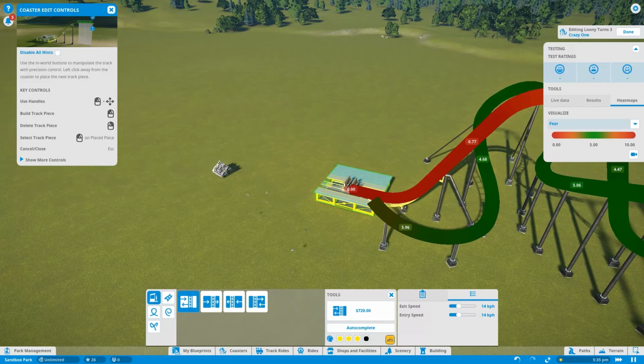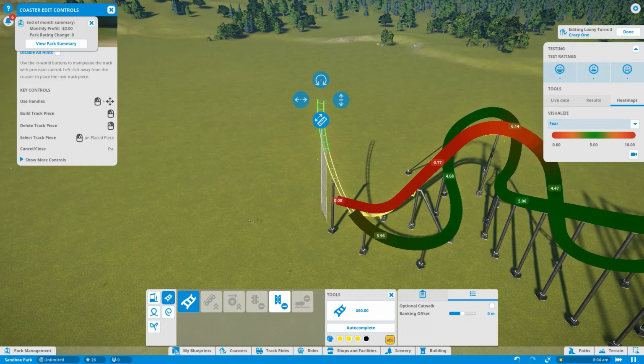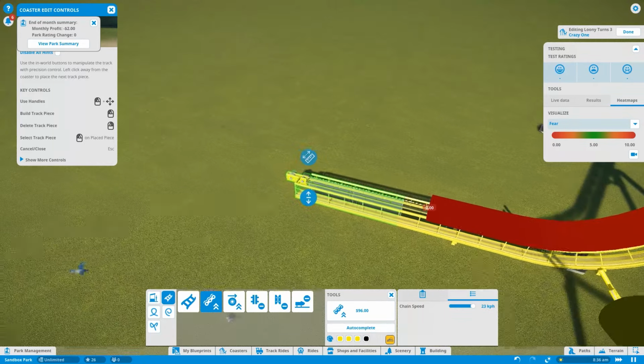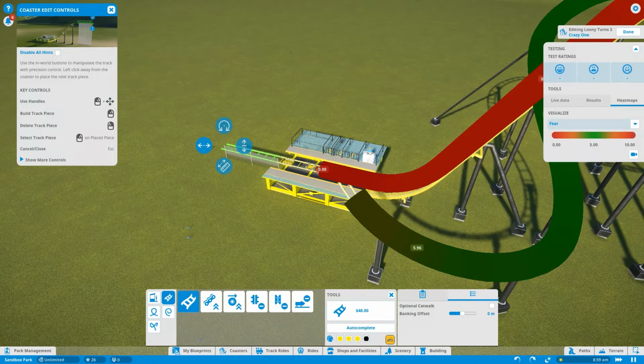God damn it, sometimes selecting these makes me angry. There. Build. Okay, there we go. This is going to slow it significantly, but I need to see... I just removed the station, didn't I? What a mong. Okay, so... God damn it. I'm glad this has an undo button. Sorry about that.